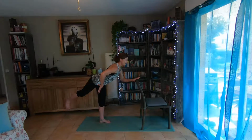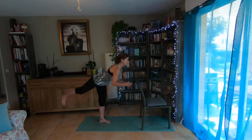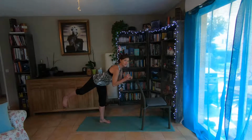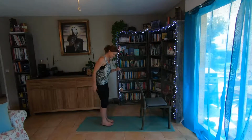Really nice straight back. So I'm not doing this, because then your tummy's not doing the work, your back's doing the work. Nice strong chest. And you probably feel this is working your back a wee bit, but it should also be working your tummy. And let's come down. Excellent. Shake it out. And we'll do the same on the other side.